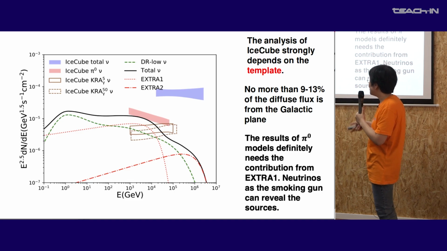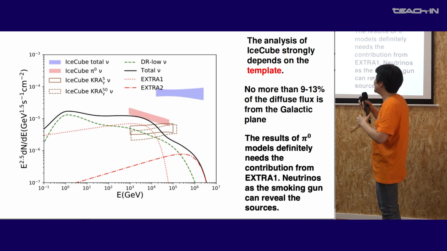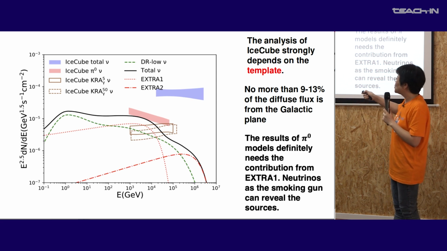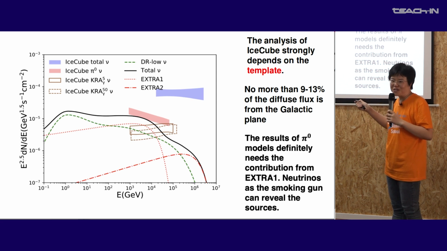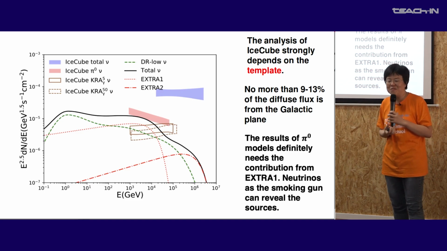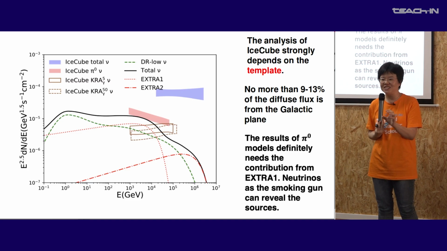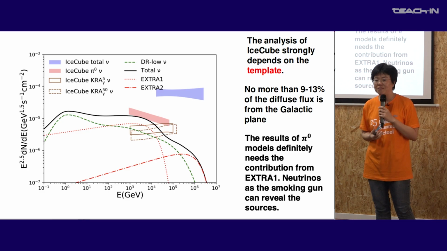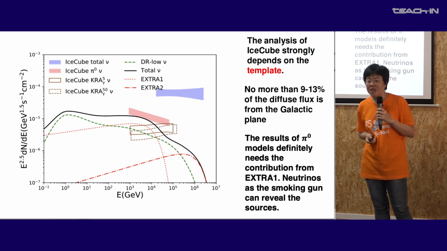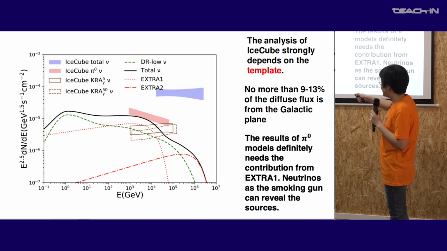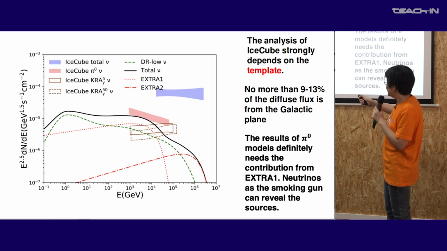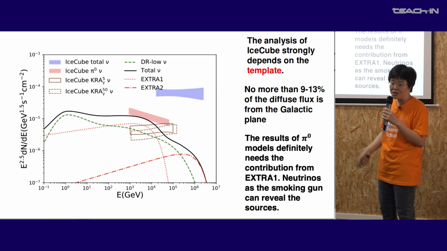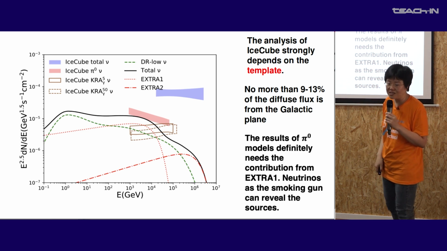Then how do we solve the problem? Okay, maybe some people will say, for IceCube, there are three models. They have the pi0 model, they have the KRA model, right? The KRA model and the pi0 model mean different spatial distributions. For the pi0 model, they assume in our galaxy the diffusion is quite uniform. But for the KRA, they assume a different model. And if somebody is familiar with this field, you already know these three have quite a big discrepancy. They don't agree with each other that well.